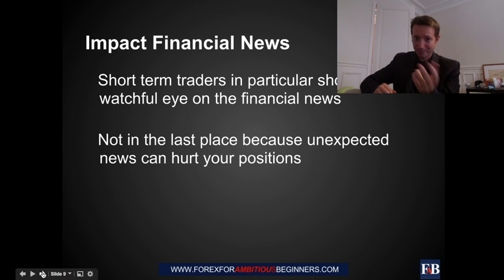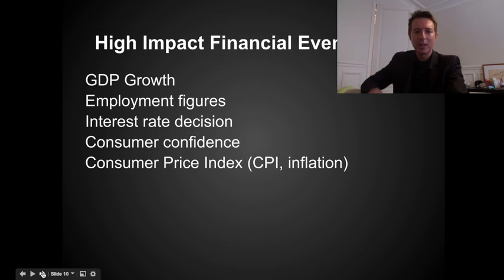But if you're a short-term trader, if you're an intraday trader, for instance, with a profit target of 70 pips and a stop loss of 30 pips, then news events can stop you out very quickly, because if a news event comes out, non-farm payrolls, American unemployment figures, interest rate decisions, consumer confidence numbers that are surprising, that say, oh, we didn't expect this, your position could easily be stopped out if it's only 30, 40, 50 pips away. So keep an eye on it, and if you don't want to deal with those high impact news events, simply close your position before the event and open it after the event.